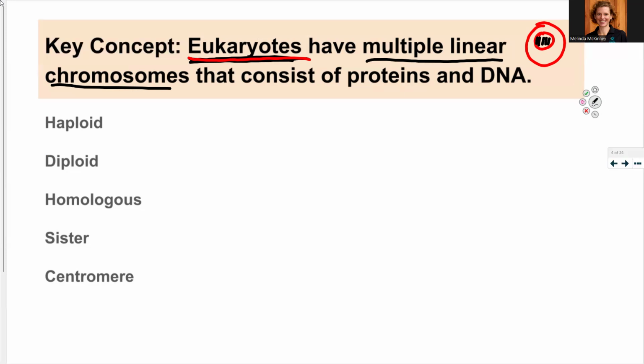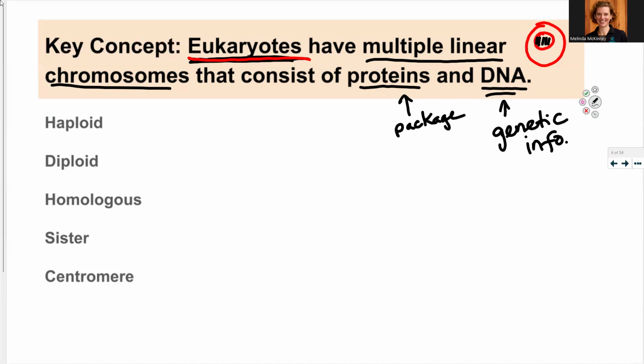The chromosome is a combination of proteins and DNA. So remember, DNA, that's our genetic code, right? It stores genetic information. So that's what this is, right? And then the proteins are really to help package it. So these are here to help bind and package and store that genetic information. So a few more words. We've got a lot of vocabulary in this chapter. I'm going to go through it fast.